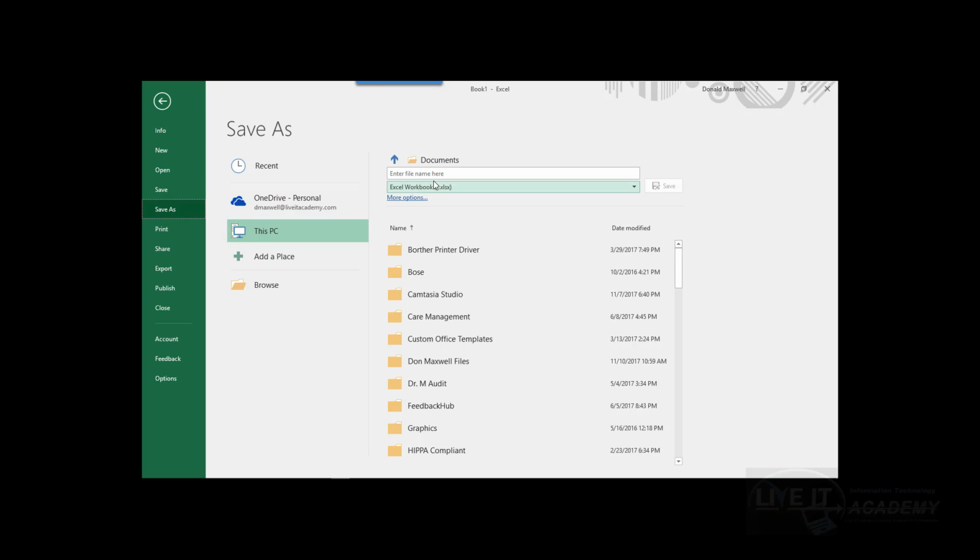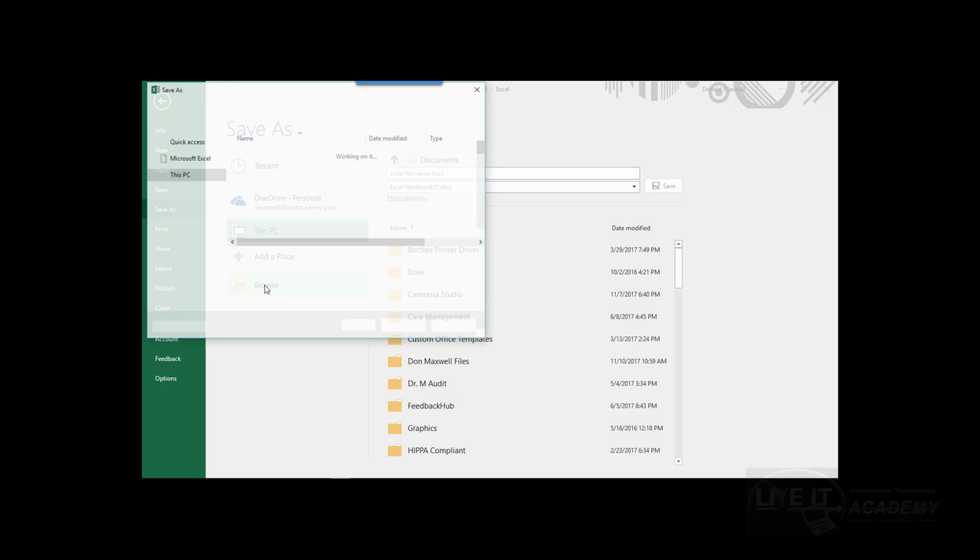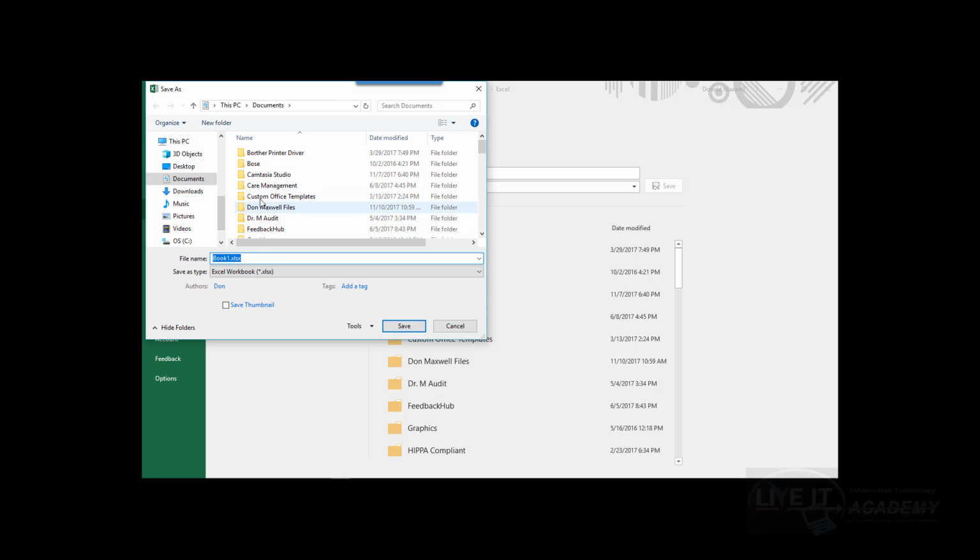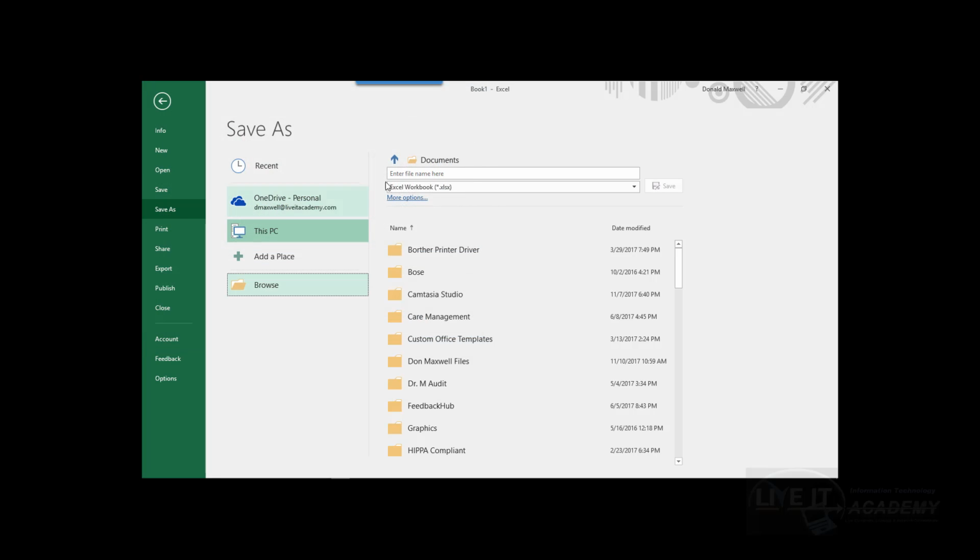So for example, I could put in a name in the Save As, but I can also browse to a new location on my computer and put that into a new folder somewhere. So it allows me to navigate to a new folder, a new location, and also allows me to create a new name. So I can use that to copy or back up my files, right?